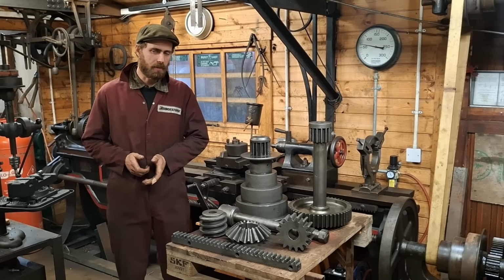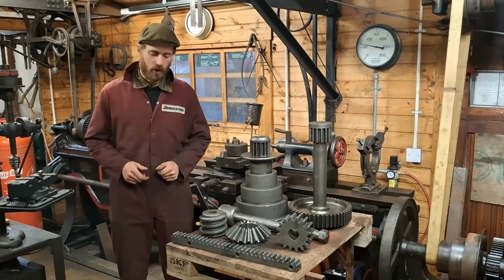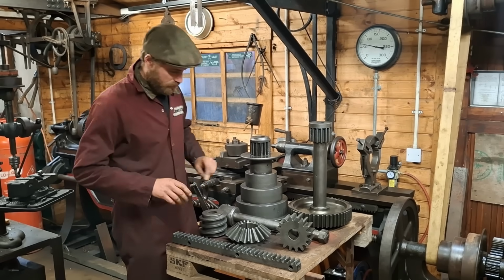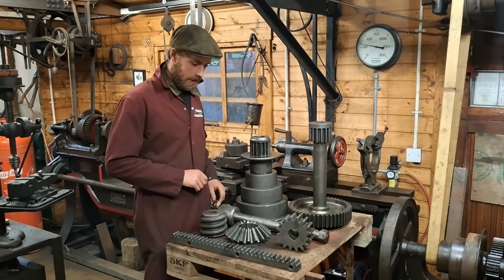Using ordinary feed molasses as a rust dissolving liquid dip, does it work? Yes. All of these parts a few weeks ago were in an absolute state. They're all off of my Radial drill project. This is just a small selection, and if you've been following along you will know what these look like.